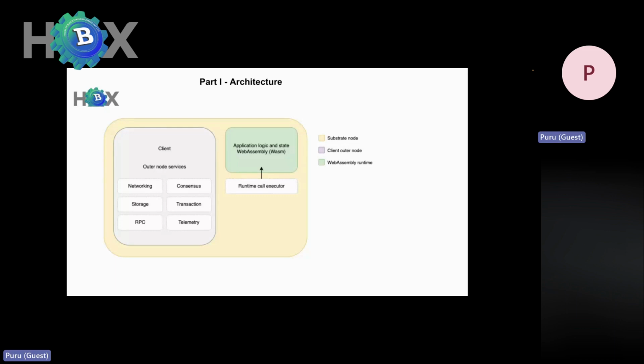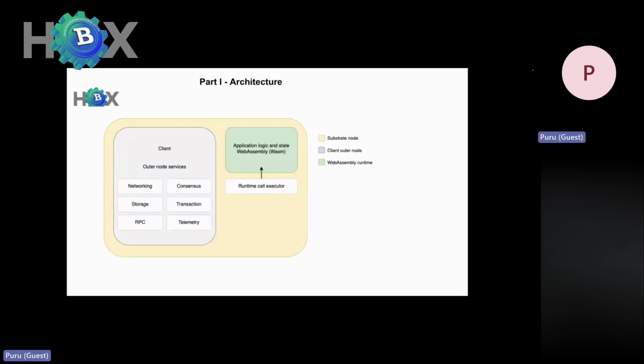So they need a networking module. They need to come to a consensus. They need a consensus module. They need to store all that block information and transaction information inside a block and then inside a storage. For that, they have a key value database. And for handling transactions, they have RPCs.